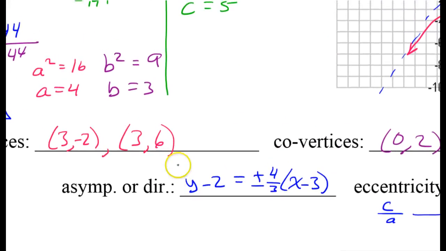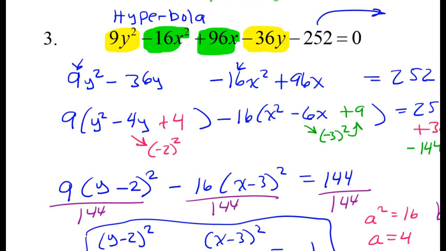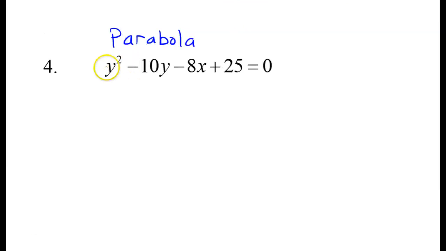All right, I think that is going to be it for problem number 3. Because the y is squared, I know I need the model of a parabola that goes (y minus k) squared is equal to 4p times (x minus h) unsquared. Whoops, I said 4p, but I didn't write the p. So this is the model that has y squared and x not squared. That's why I know it's going to be this way.